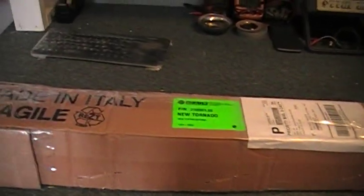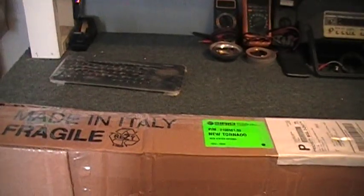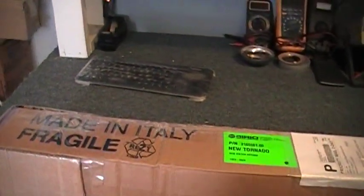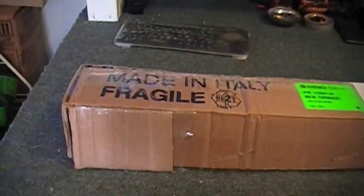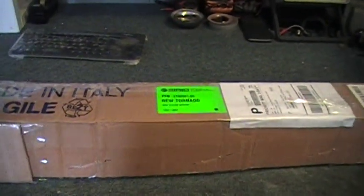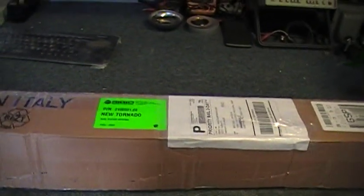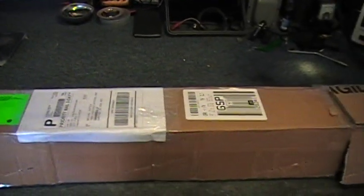Now, this is a backup antenna. I've already got this model up on my pole right now outside, so when we finish in here, I'm going to go outside, and we're going to put an antenna analyzer on the antenna, and we're going to look at the real-world specs on it compared to what they say on the sheet. Also, I'm going to point out a couple pros and cons of my personal opinion with this antenna, along with some reinforcements that I did to it, and I'll get into that in a little bit more detail.